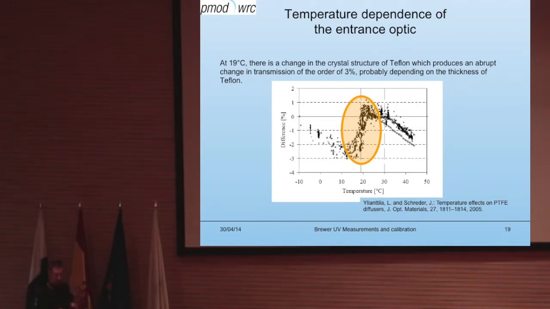A further problem that was found out quite recently, not even 10 years ago, was that your entrance optic from the global UV port, made out of Teflon, has a really annoying feature around 19, 20 degrees, where the transmission is changing quite abruptly by 2 to 3%. And this is something that is very difficult to take into account in any post-processing. It's much, much easier if you could avoid it by being either above or below the line. Now this can be done on some instruments where you can maybe stabilize the detector. In the case of the Brewer, this is something that you might really need to think of how to take into account. For example, if you are able to heat the diffuser material by being above, or you make sure that you are always below in wintertime.